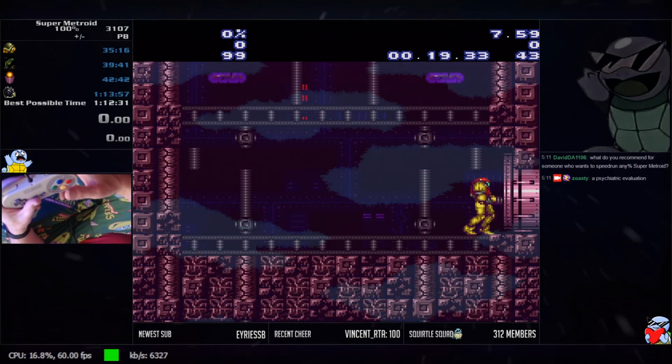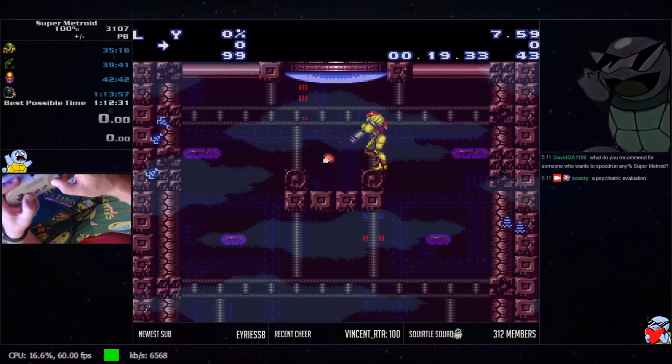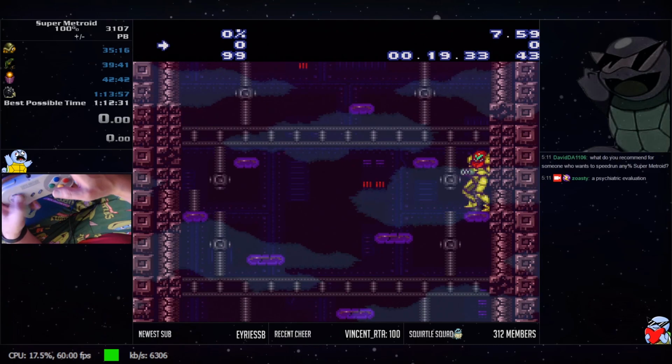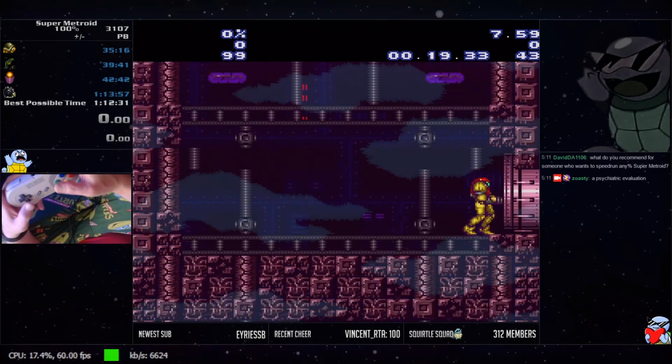The important thing when moonfalling down this room is that you aim down here. That is what actually prevents you from landing on this platform right here. You need to be in the aim down pose. Okay? And then we shoot so that we can open the door.